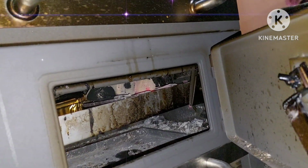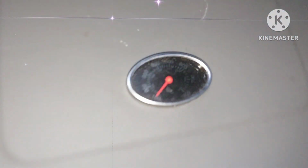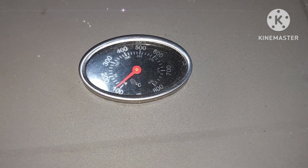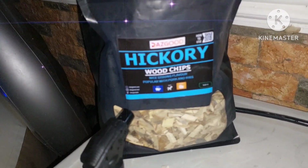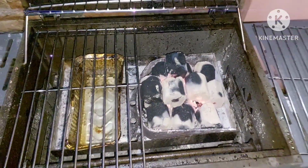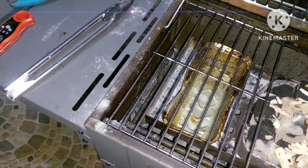I just want to get the chicken in there now, throw some wood chips on it, and get it smoking. Then we'll come back and check the temperature. These are supposed to be a lower temperature charcoal, but great for slow cooking or smoking, so I just put them in there. I just grabbed a handful of hickory wood chips. You can get those on Lazada. And usually I have a box that I put in here, but I want to keep more of the heat, so I'm just going to sprinkle these over. It'll take a couple of minutes. Those will start smoking.